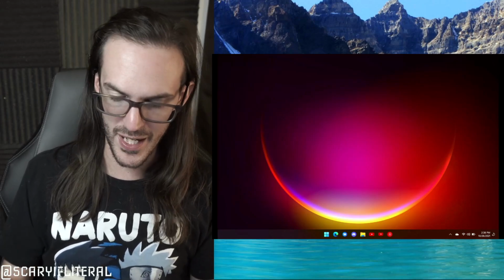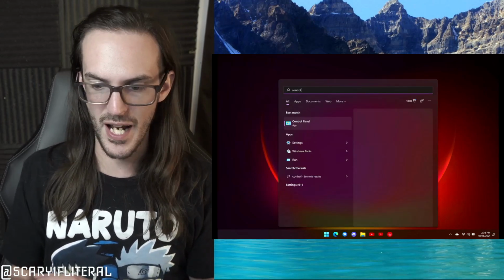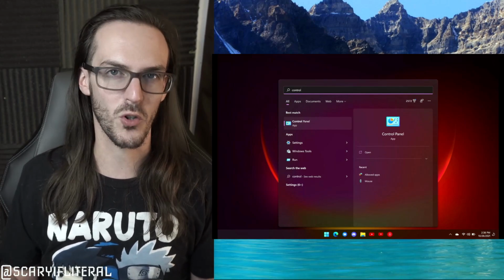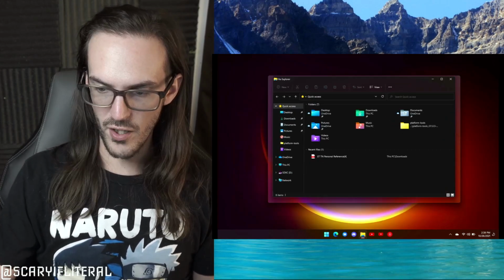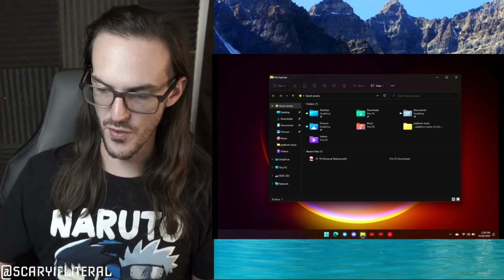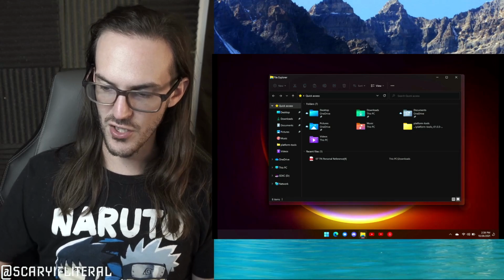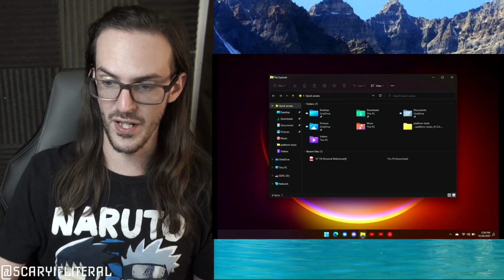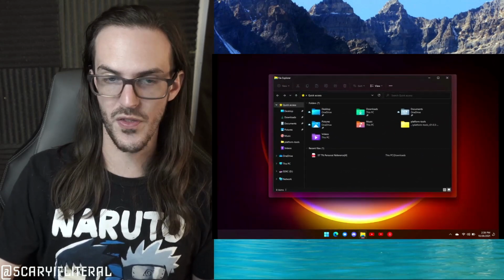I didn't mention that if you hit your start menu and then just start typing, you'll get a search thing that pops up as well, just like we've had in Windows for quite some time, and it works great. The file browser has gotten a refresh as well to match this new theme, and I find that actions like resizing it work really well with the touchscreen. Moving it around works really well with the touchscreen.